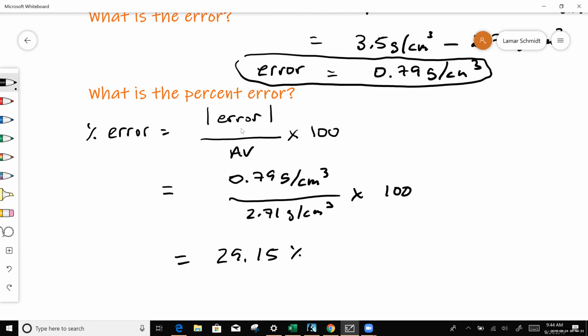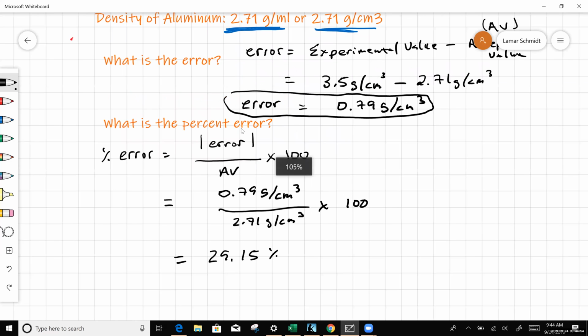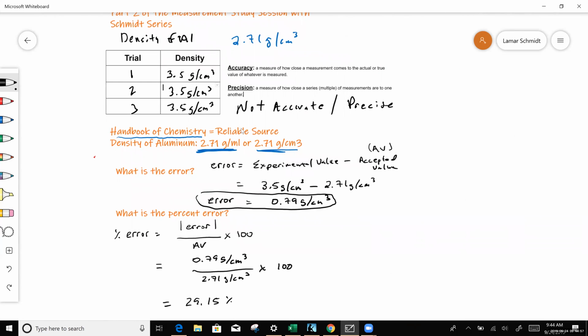Any issues there on calculating error and percent error and understanding whether results are accurate or precise? Do you think you can determine what the experimental value is in a lab scenario? Where are you going to find your experimental value? It's going to be in a chart. That's where your lab results are reported, right? Where are you going to find your accepted value? Some reliable source, and it will say it was in a data table or something like this. So make sure you're looking for that. It's a given.